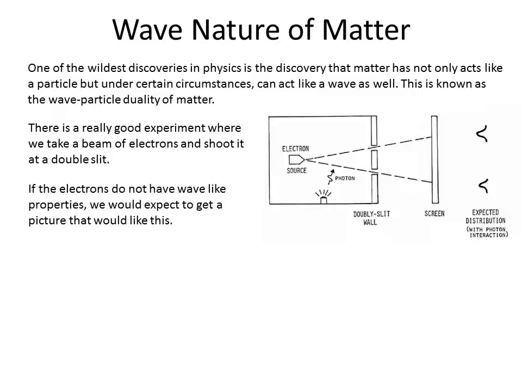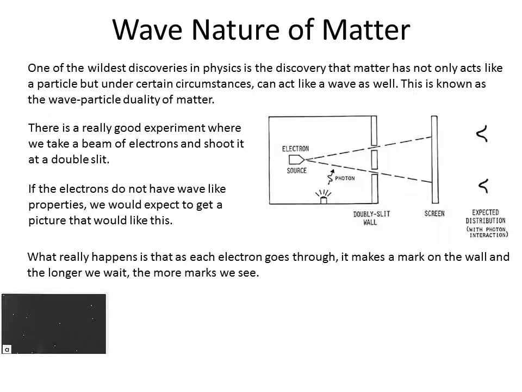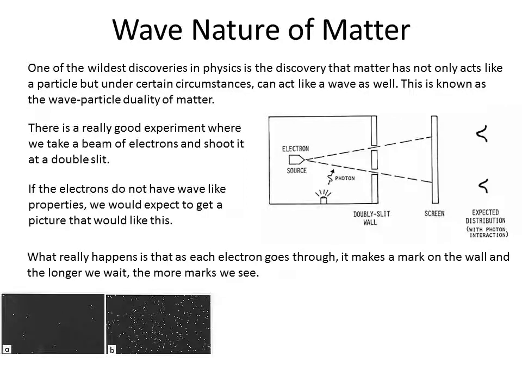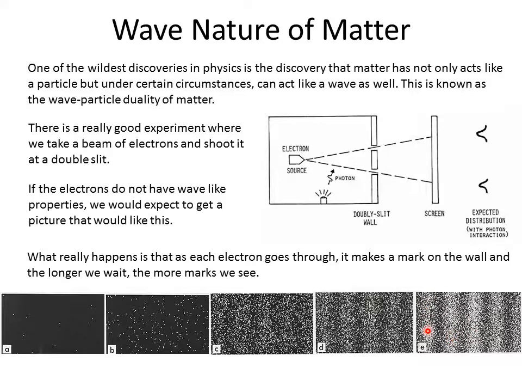If everything acts like a particle with no wave-like properties, we'd expect electrons going through the bottom slit to give a nice little peak, and electrons through the top slit to give another little peak. However, what actually happens — the longer we wait and see more marks — we first see just a bunch of dots where electrons hit the screen. As we get more dots, a pattern starts to emerge, and once we get a lot of dots, we see the classic interference pattern. Instead of two peaks, we see interference of all these waves. So we know the electrons are actually interfering with each other — the particle is acting like a wave.